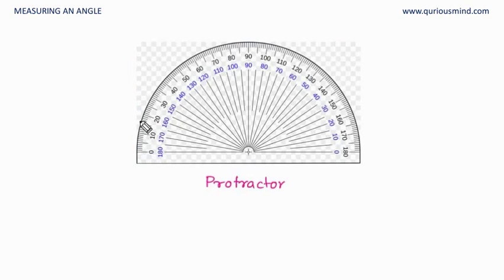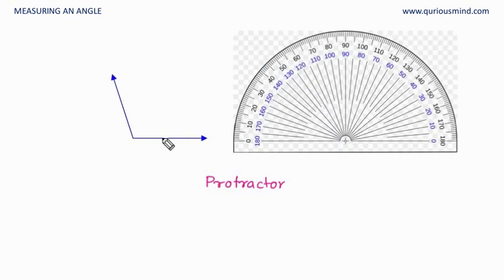And if you see along its circumference, we have markings from 0 up to 180 degrees. And the smaller markings are each 1 degree. So from 0 to 10, we have 10 markings indicating 1 degree each. We have markings outside as well as markings inside. The reason for that is we should be able to measure an angle which has any orientation, and that's why we have 2 markings. We'll learn how to use these markings and which markings have to be used for measuring the angle. Let's first take one angle.